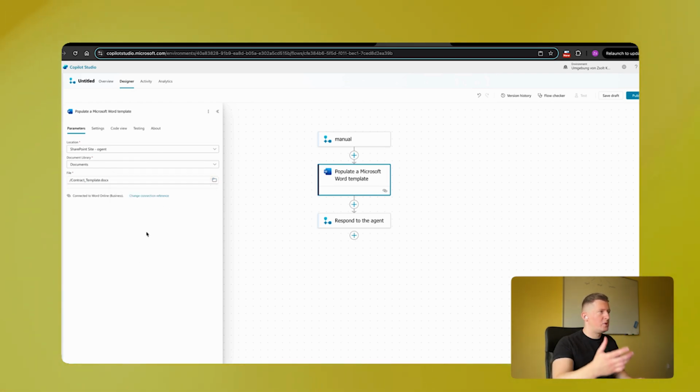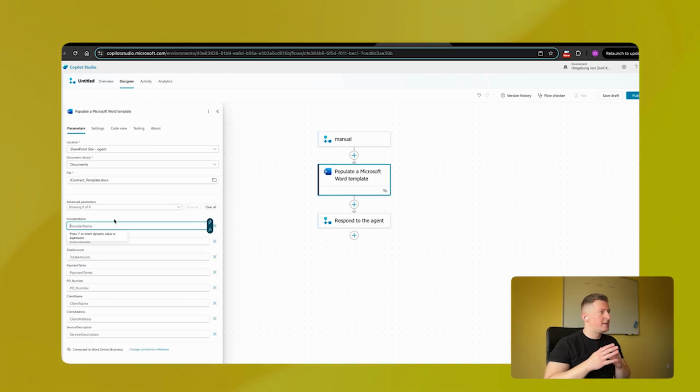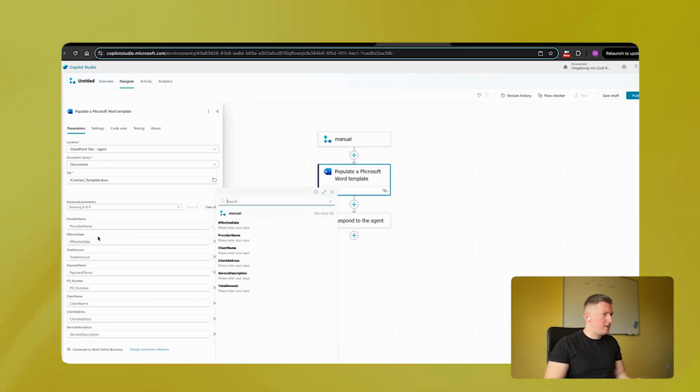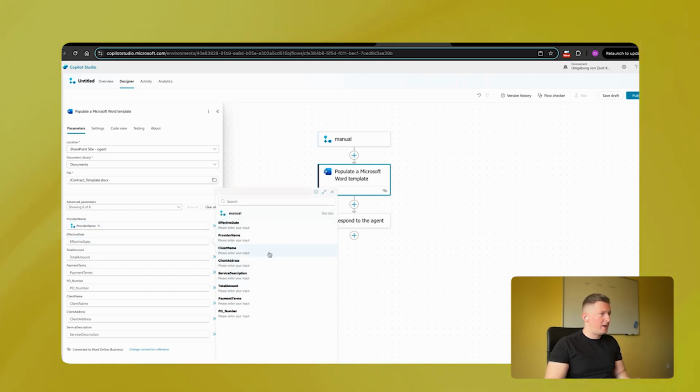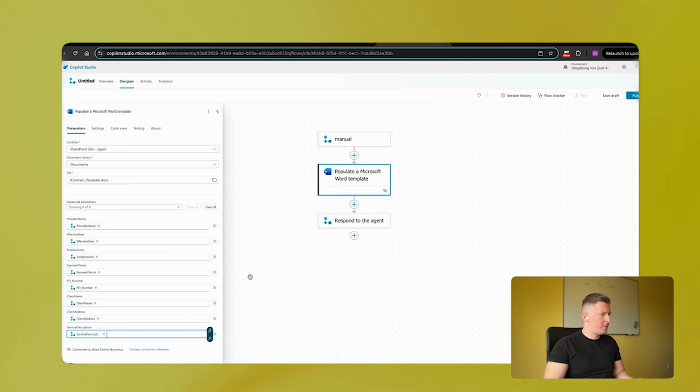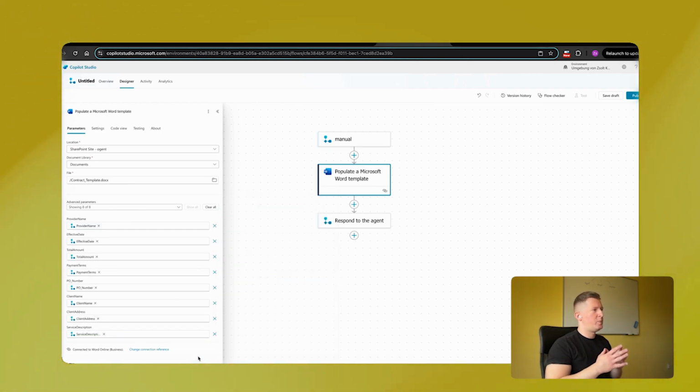After that, the variables will be loaded, showing 0 of 8. Now I want 8 of 8 to be shown. Then I can say that within this Word file, the provider name is dynamic content, and it's coming from the Microsoft Copilot Studio as a provider name. And with this method, as insert dynamic content, I can fill up all the variables needed. Perfect. I have replaced the dynamic content in all 8 fields.